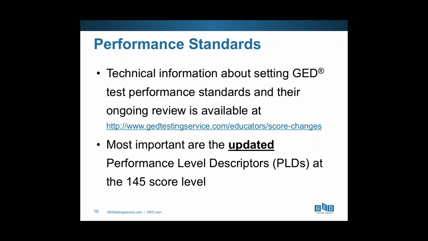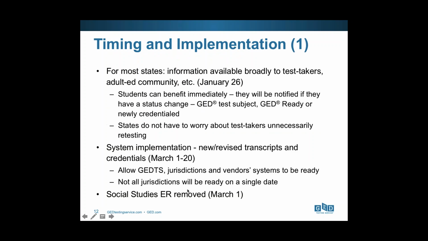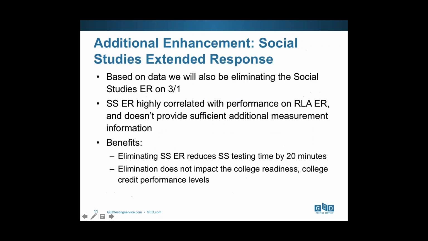In this technical document, they are updated to reflect the 145, 165, and 175 score levels. So this should be a real go-to document for you to be able to look at curriculum, or look at where a test taker is and determine what they're ready for. So I'd encourage you all to look at that.